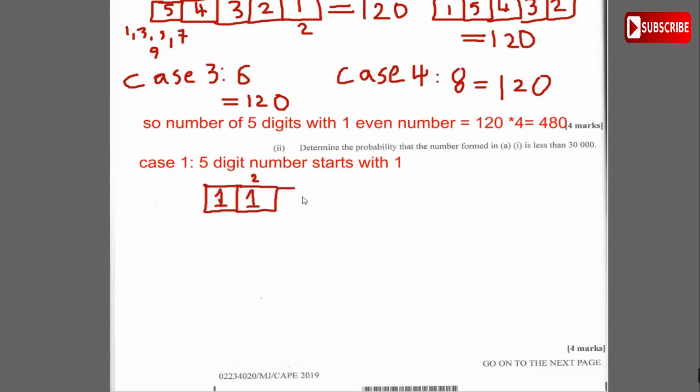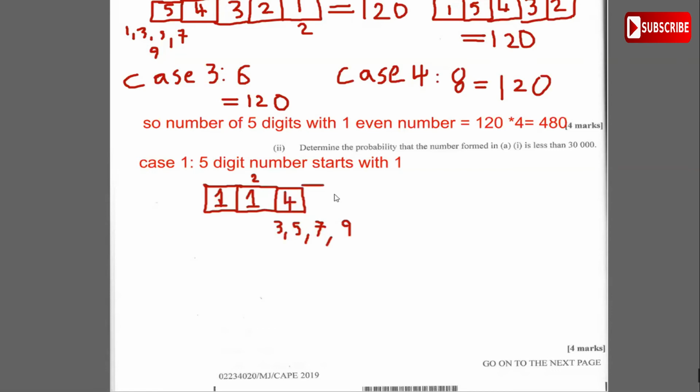And so if we can't choose 4, 6, or 8, then we're left with, remember, number 1 is taken out already. We're choosing the even number 2, and so we can't use 4, 6, or 8. We're only left with the other numbers to choose from: 3, 5, 7, 9. Because 1 is already gone, 2 is already gone, and we cannot choose 4, 6, or 8. So we're left with 4 numbers to choose from.